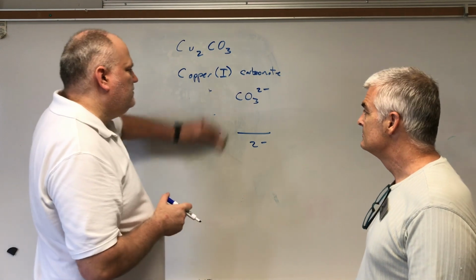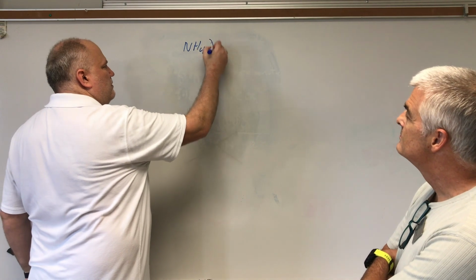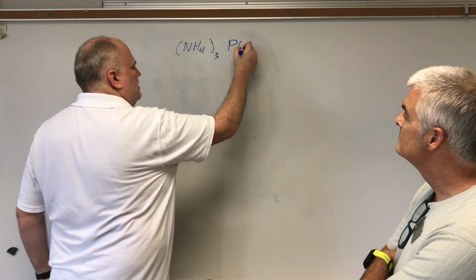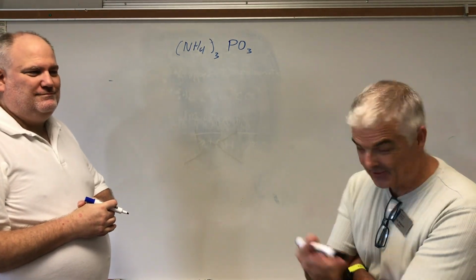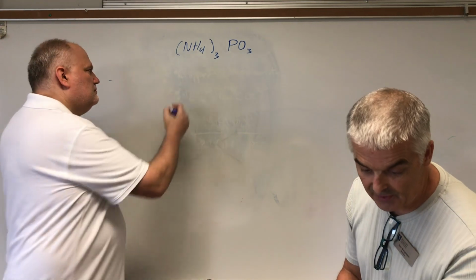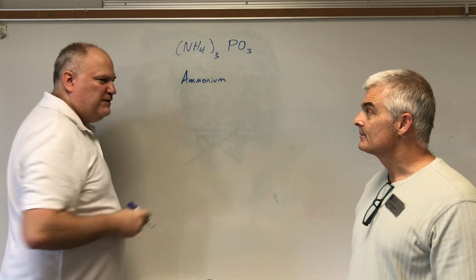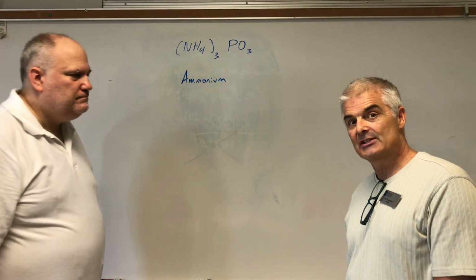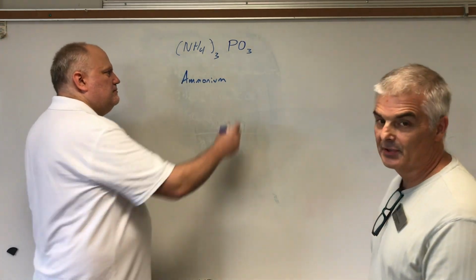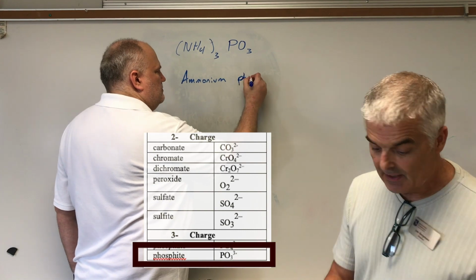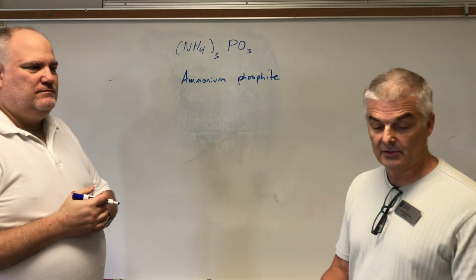Let's do one that we've seen before, but we're going to do it the little bit opposite route. Let's do NH4 parentheses 3 PO3. Okay, so we'll name the cation first. NH4 is one of those polyatomic ions. It's the only one that has a 1+ charge, so that's named ammonium. Again, some people get a little freaked out by that 3, but we're not going to. Now, is it a transition metal? No, because it's a polyatomic ion. And then we just name PO3, and again, trusty table, it's phosphite. Don't get confused with phosphate, which is PO4, but you'll find that on your table.